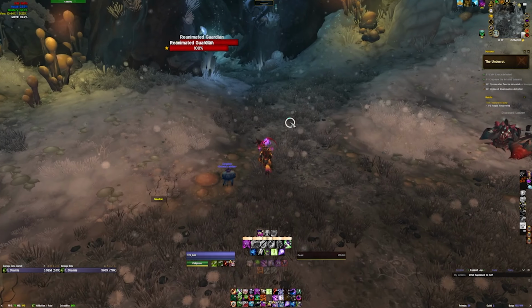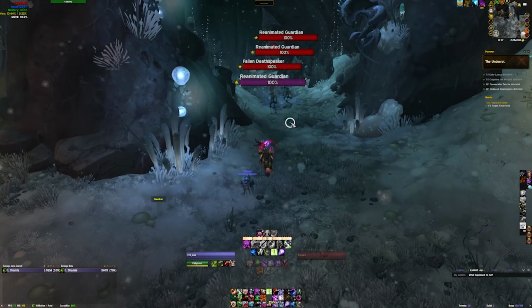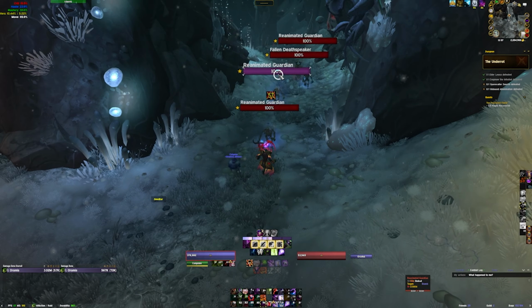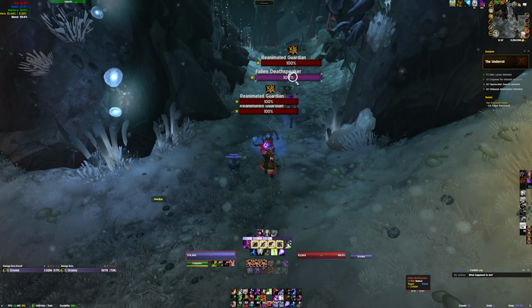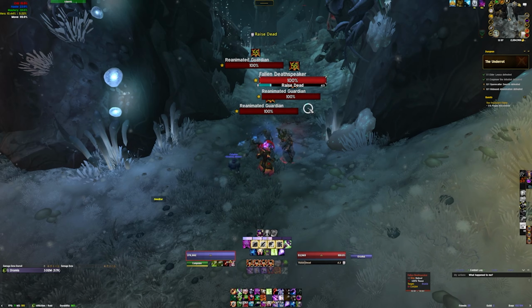The rest of the group, using Gateway, Mobility, Demonic Circle, whatever you've got, get out and clear as much of that space as possible before making your way back into that corner with the ribcage. Once you do that, the fight is rinse and repeat and is easy enough.